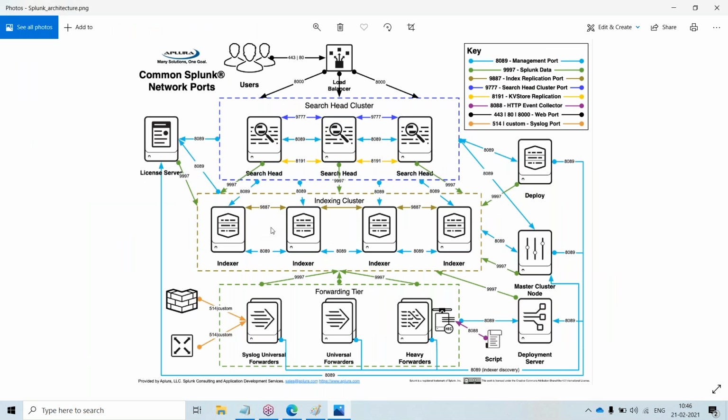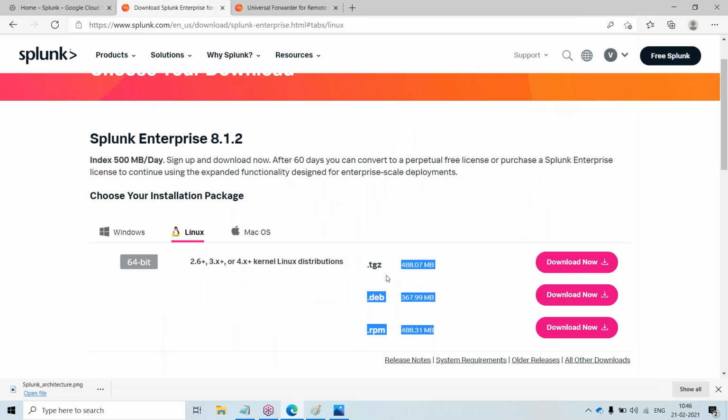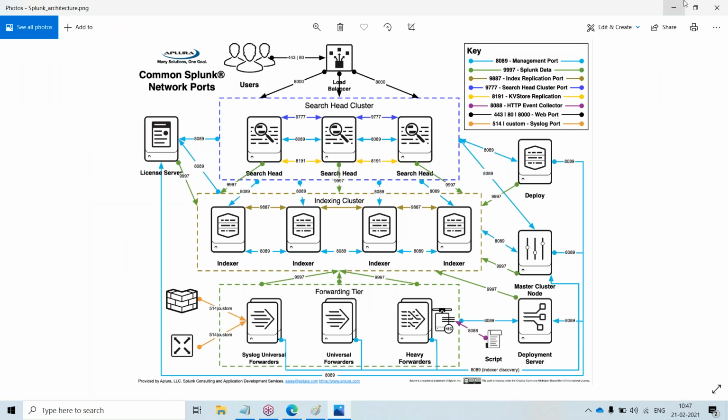If you know about the ELK stack, there is Elasticsearch, Logstash, and Kibana. Each one has different software: one is for sending, one is for collecting, and one is for showing in the dashboard. Here it is not the case. You will have only one software, and you have to do some configuration to make Splunk act according to that module or component.